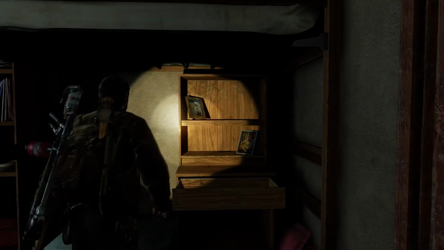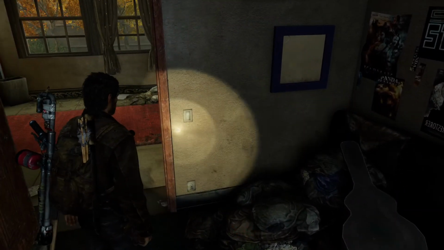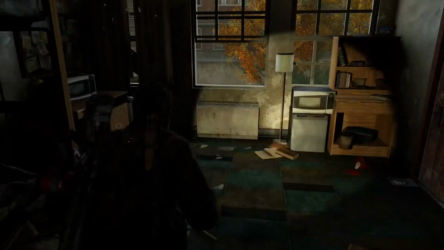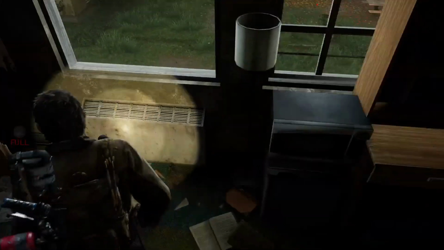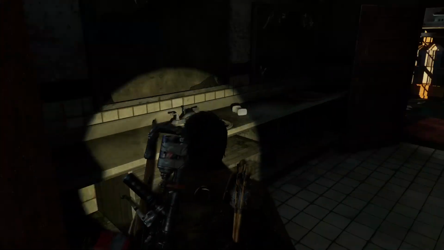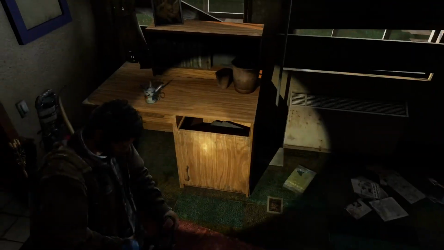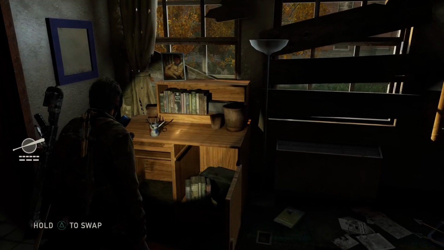Okay. So our next item is a firefly pendant. But in order to get it, we're going to have to kill a bloater. Because unfortunately, the person which the pendant belongs to just so happens to be a firefly that's turned into a clicker.